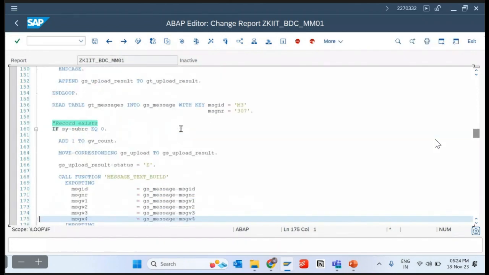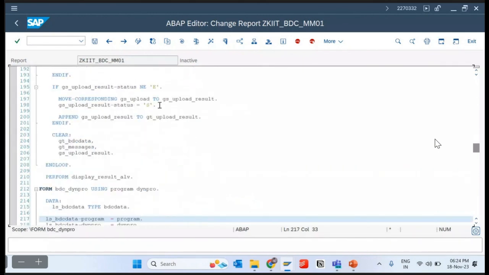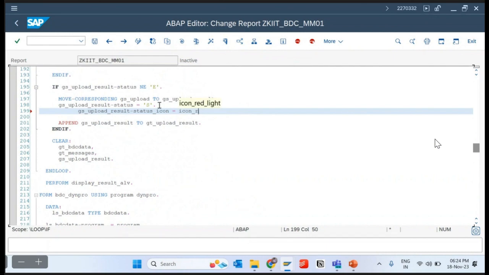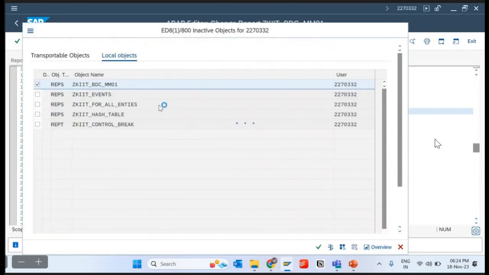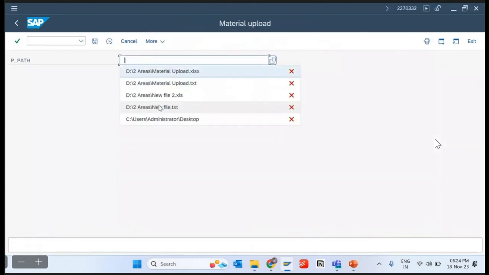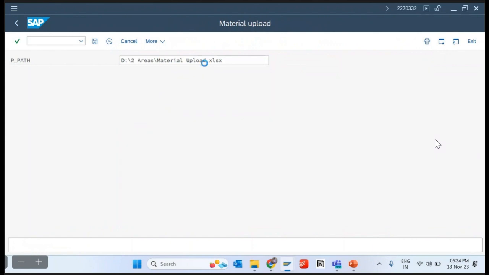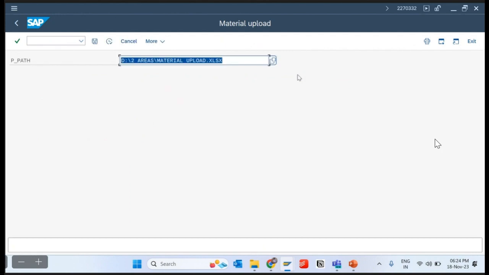Same here, it is also error, so red light, and here this is green light. Let me run it. It's not coming in the output.